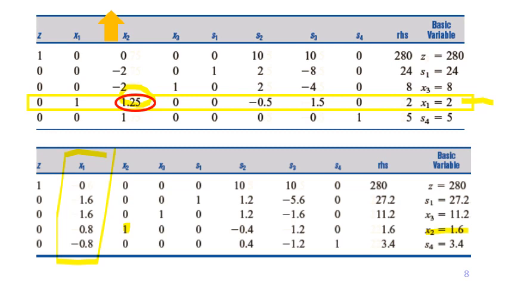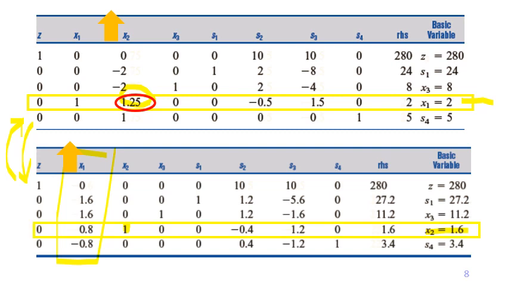x1 is a non-basic variable, but the coefficient in row 0 is 0. So what happens if we try to enter x1 into the basic variable? Well, you will return to the table above. You enter x1 into the basic variable, you will kick x2 out from the basic variable. And then if you do the same thing again, you will return to this table. So you will have these two tables going from one into another. So you are just exchanging x1 and x2 in the basic variable.